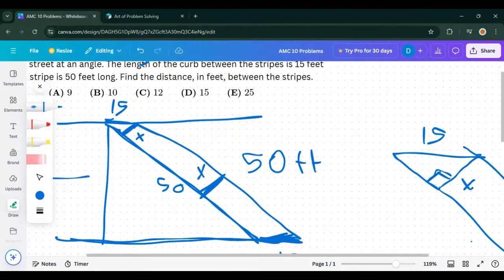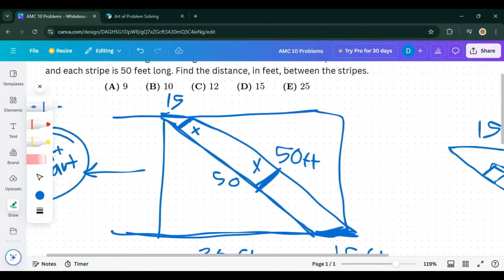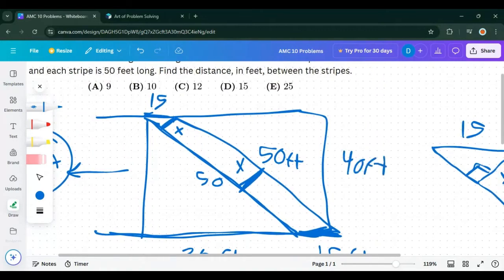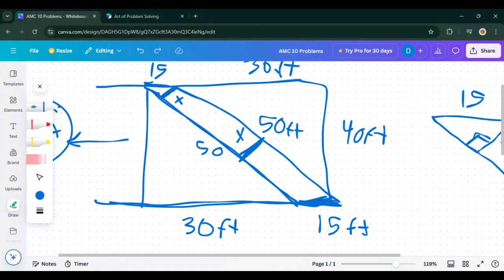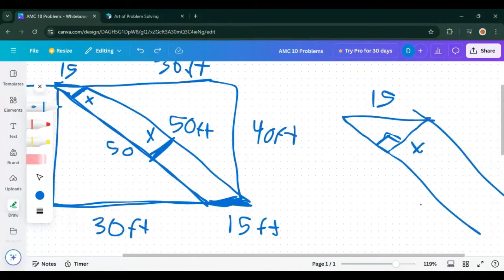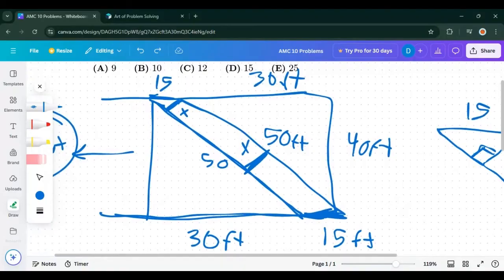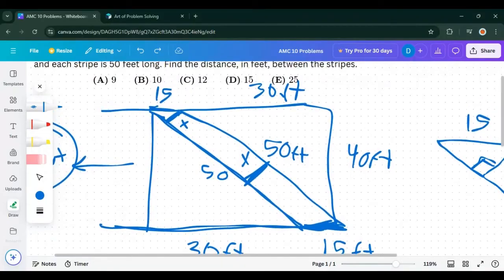And as you see here, we can also draw another right triangle, because we're trying to find similar triangles that will help us solve the problem. Let me first erase this. Okay, so we have a right triangle here. This is 50 feet, and this is 40 feet. This is 30 feet. Basically drawing everything over here, and then replicating it over there. We could have drawn it both ways, either side. I'm just drawing it again. And as you see here, wow, we found similar triangles.